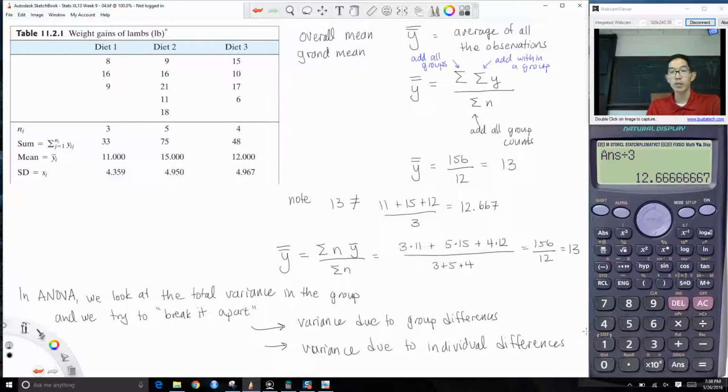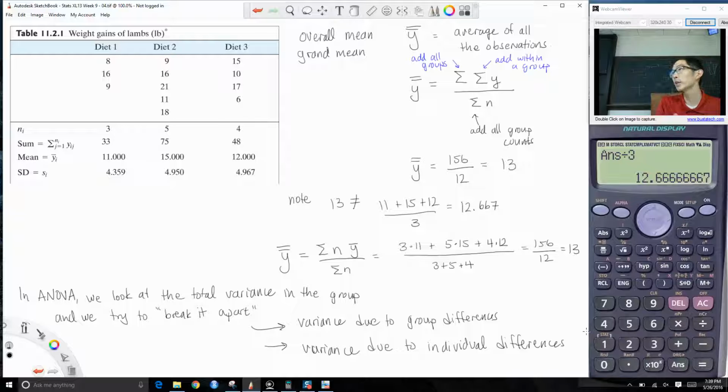Okay, so what I mean by that is that when we look at all 12 of these numbers, we have 12 different lambs, and they've gained different amounts of weight. And if somebody asked us, imagine a child asked us, why did the lambs gain different amounts of weight? One answer that's simple and will work is just, well, all lambs are different, and so they're going to gain a different amount of weight. Okay? And that's always going to be true, because there's always going to be individual differences present, and that will explain part of why the lambs gain different amounts of weight. What also might be true, though, is that the lambs were on different diets, okay?